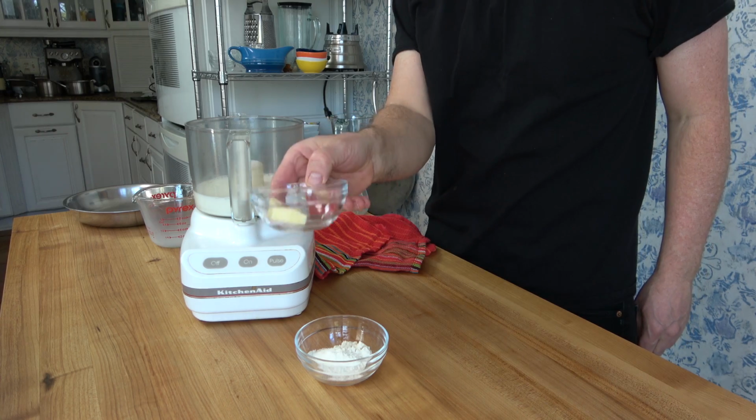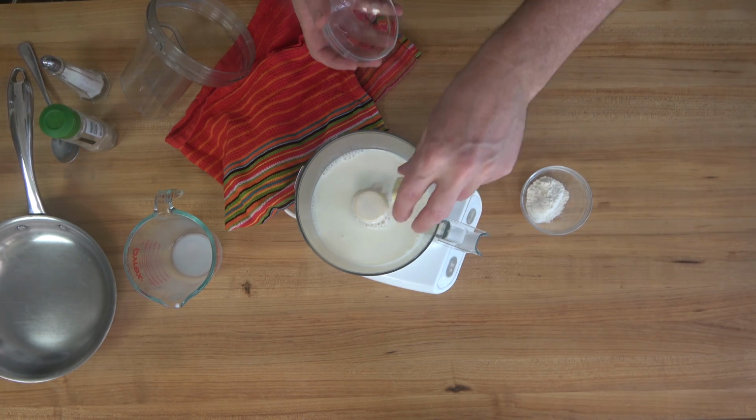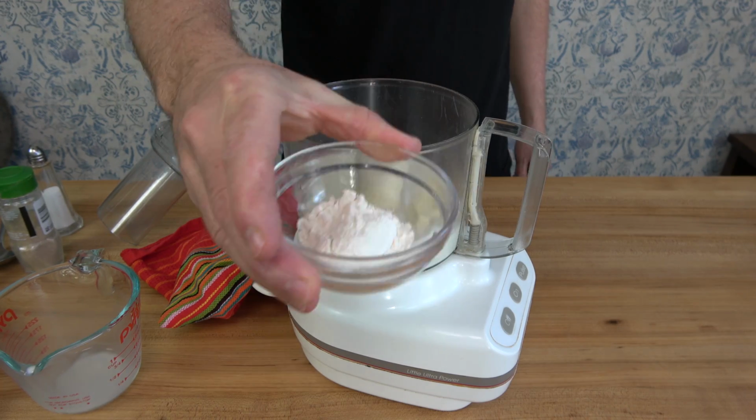Now the only ingredient that I changed was the cream. I did not want to make whipped cream, so I changed that out, substituted it with milk. So kick back, enjoy the experiment, let's see what happens.